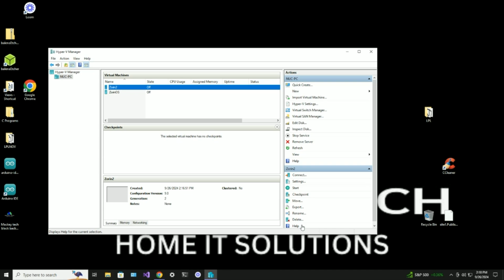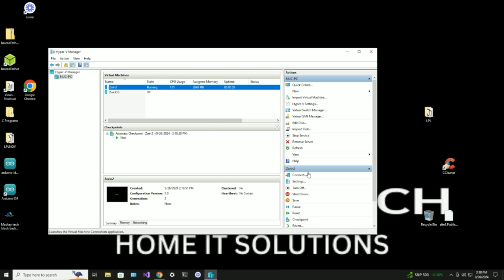So the first thing I want to do is start the actual virtual machine. So I'm going to right-click on it and click start. That's going to boot everything up. And we can see down here on the left, it has a very small image showing that it's starting up. And we can see right now it's running 12% CPU, uptime is 18, 19, 20 seconds. So we're just going to give it a little bit of time.